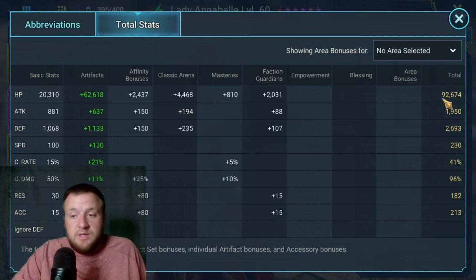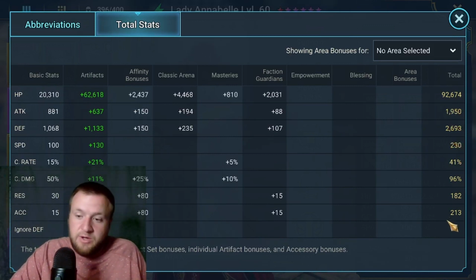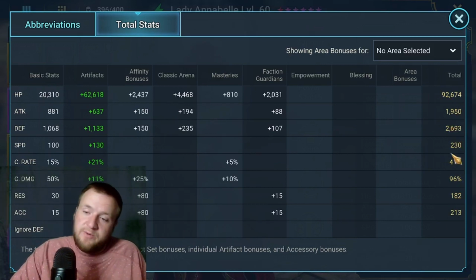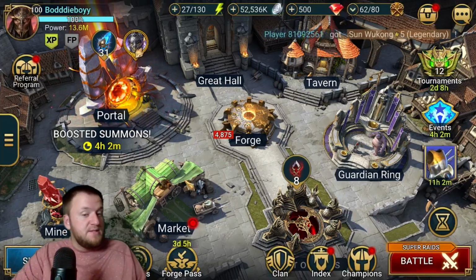So 92,000 HP, low attack, high defense. You don't need it this high. Aim for 225 to 230 speed, and then we don't care about the rest. It's about HP first, speed second, maybe speed first, either one, and then defense third. And that's really all you need, plus War Master, regen, and Immortal. That's it. Hope this helps you guys.